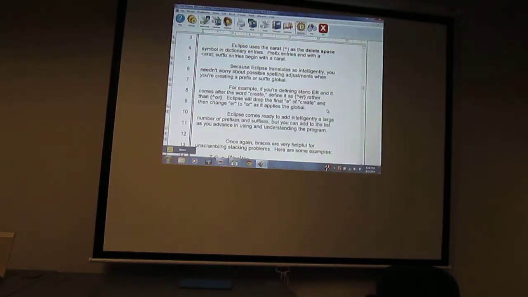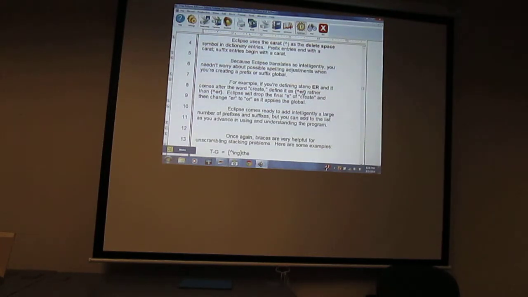I'm not saying it does it every time, but I've seen way more times than not, it knows what to do, even if it's IER, any of that stuff. It knows what to do with the root word that ends in Y to change it to IER or whatever. So if you define it correctly, which would be this way as a suffix, okay?